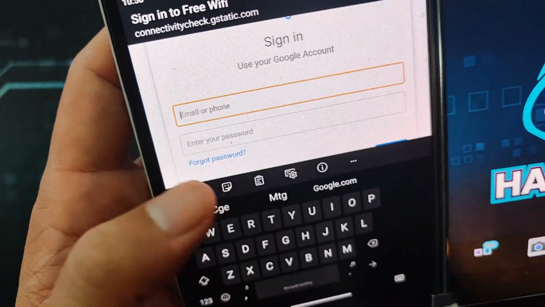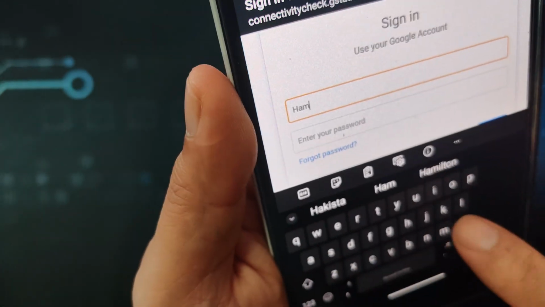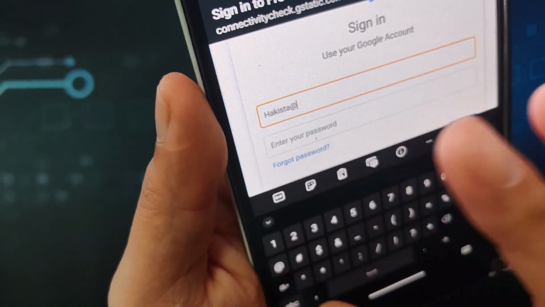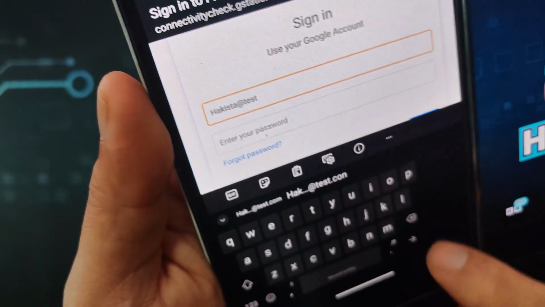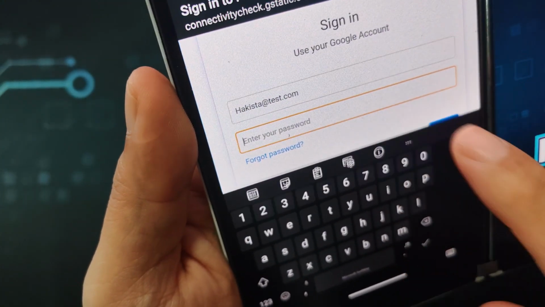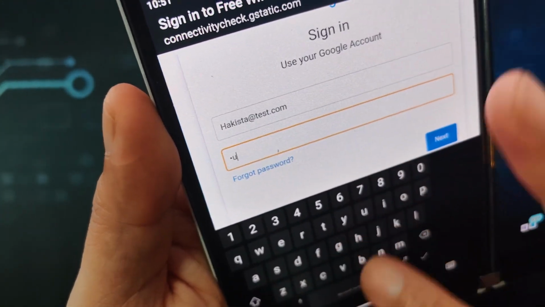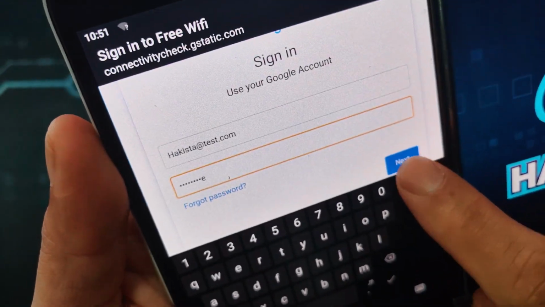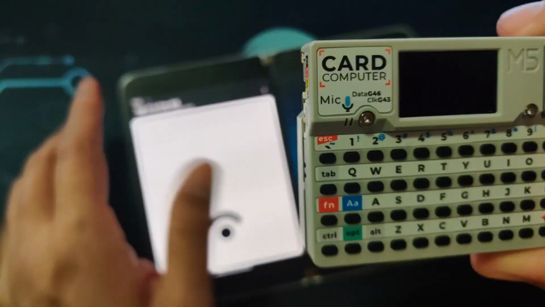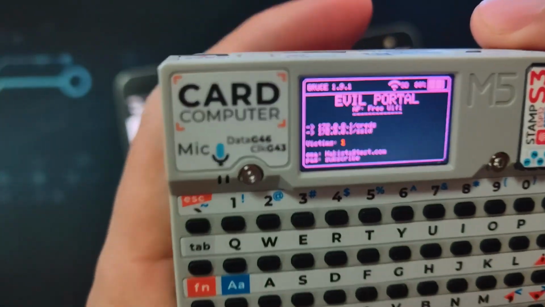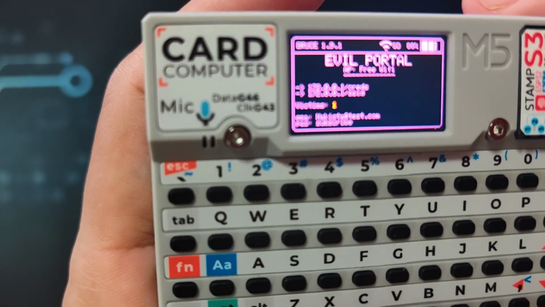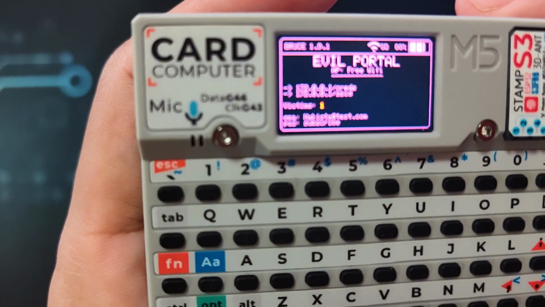Let's just put Hakista at test.com, and let's just say subscribe, and click next. Okay, and when I click next, as you can see here, there is one password captured and the credentials are there.